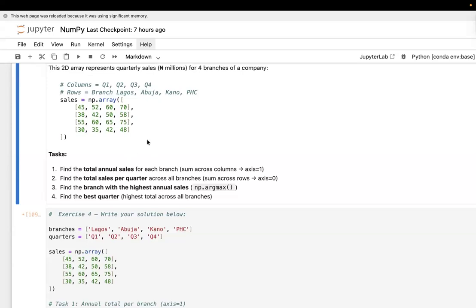So we are summing across what? Columns. And we said that when we are summing across columns, we are summing up the rows, because each row is for one branch.